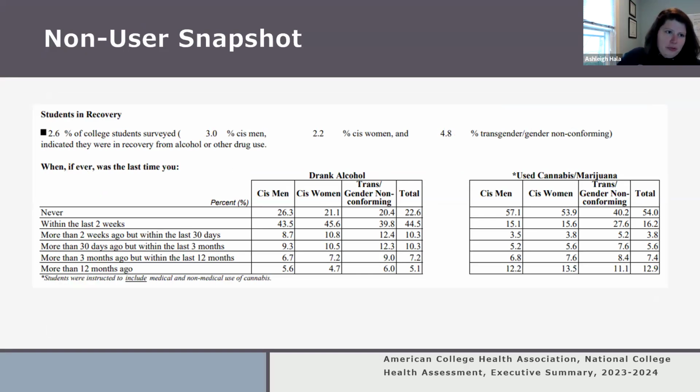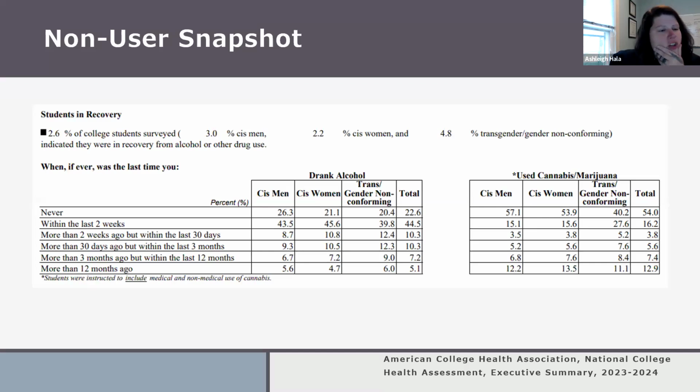So then we've got the non-user snapshot. I really wanted to point this out because one gap that I often see on campuses, when we think about the hows and whys of our work, when we think about an overall substance misuse strategy, is we basically can look at this group of non-drinkers or students in recovery and just say, oh, they're good. Let's put them over here in this corner. And we don't program for them. We don't offer supports for them. We don't create a community that supports any of the proactive or protective pieces of the choices that they're making, right?